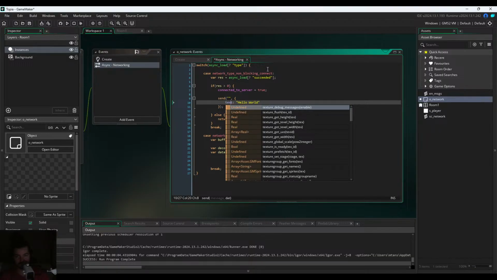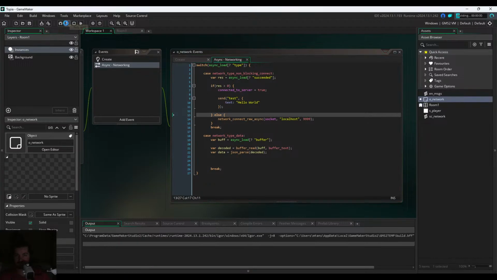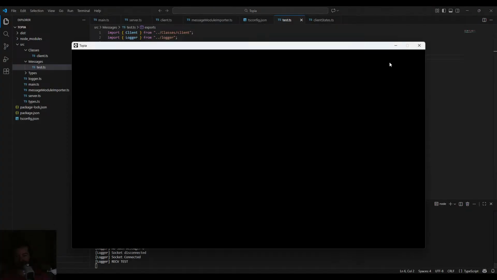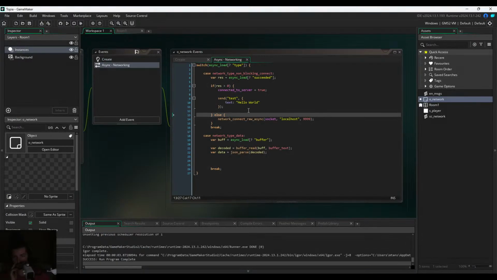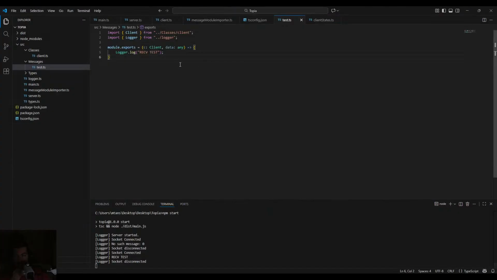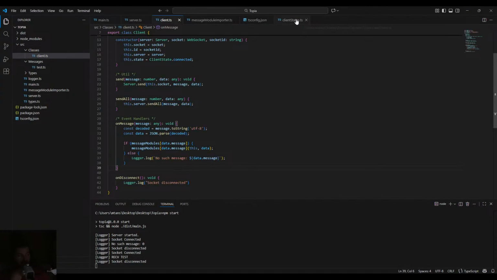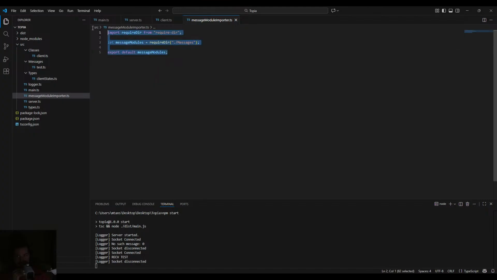Oh my god, I need a keyboard with arrow keys and with a numpad. There we go. Receive test. Well, that was super simple. I thought that was going to take way longer. Literally, that was it.